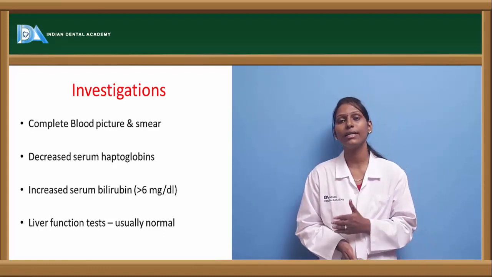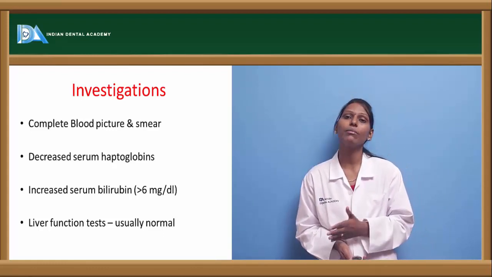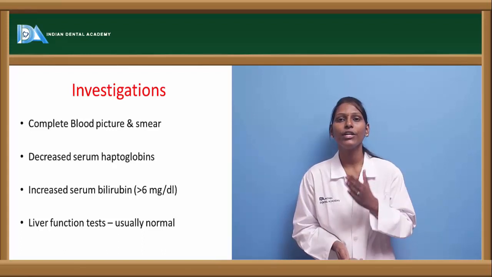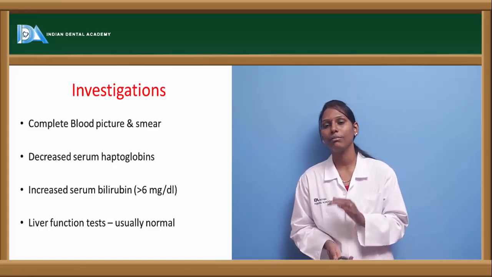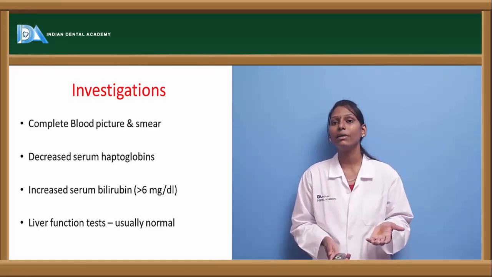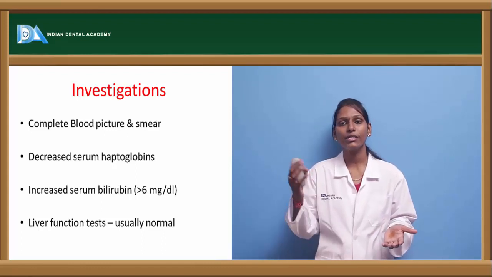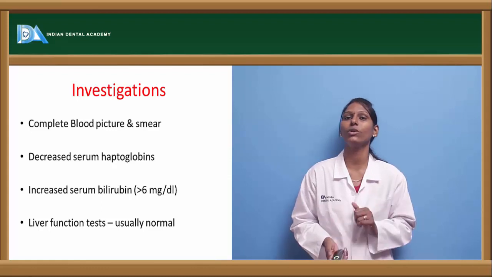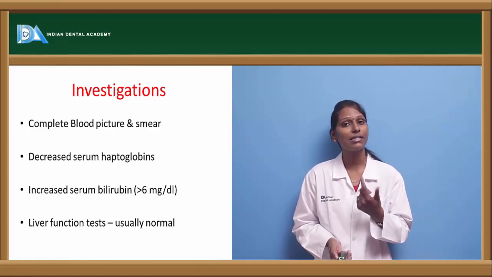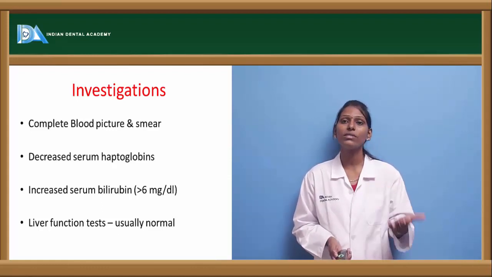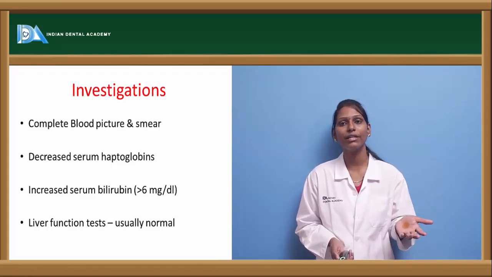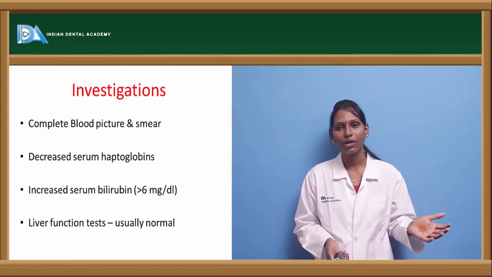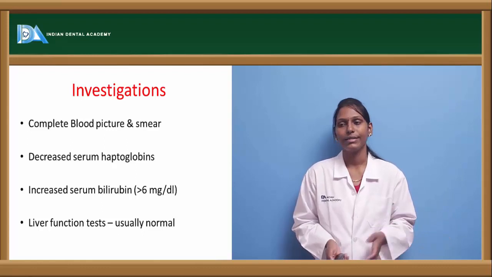One important thing to remember is that in hemolytic anemia induced jaundice, liver function tests are usually normal because there is nothing to do with the liver in this pathology. It is because of the excessive heme production. Hence the liver function tests are usually normal in these cases, unless there is an associated hepatic disease, for example in children or chronic alcohol consuming patients, etc.